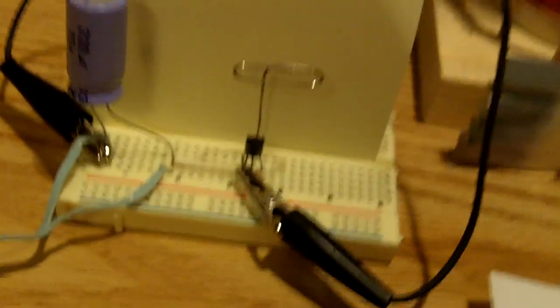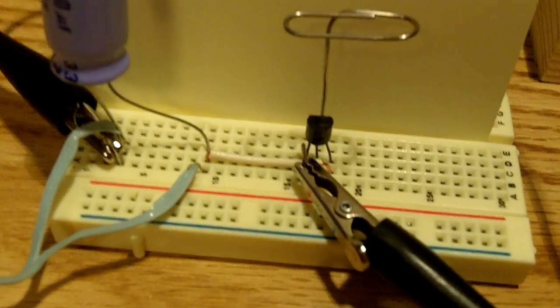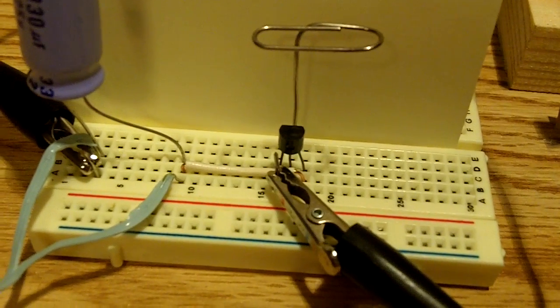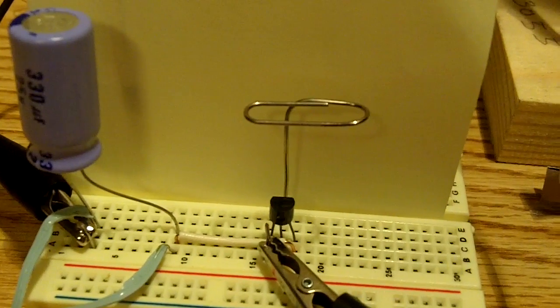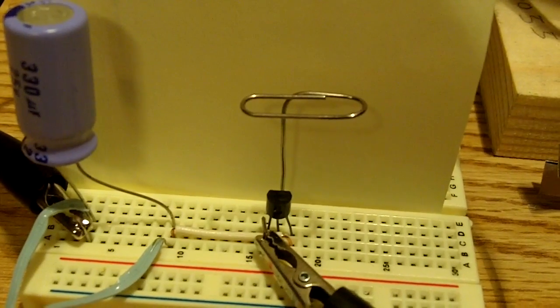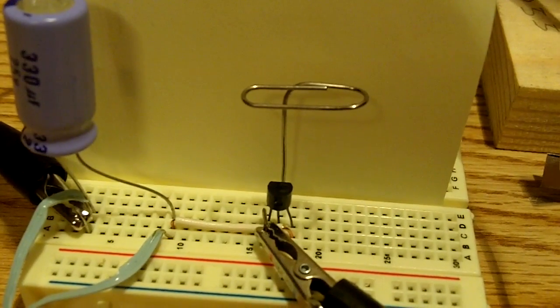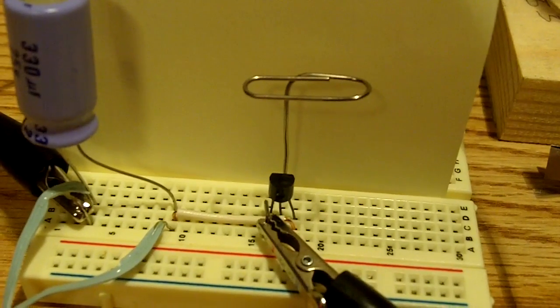Here's the circuit I built for it, right here. It's a real simple circuit. That little paper clip you see sticking up there is kind of an antenna. Well that's what it does, it serves as a pickup for the base of the transistor.